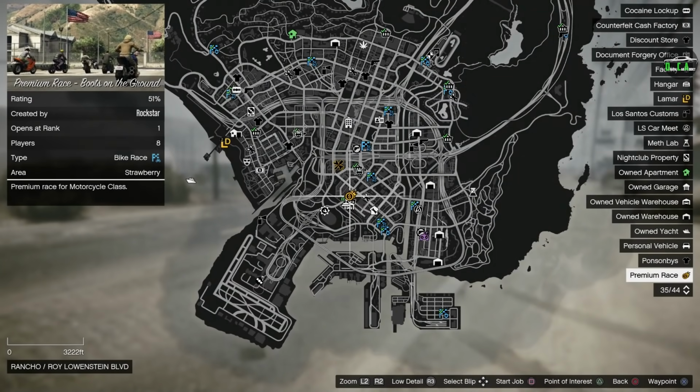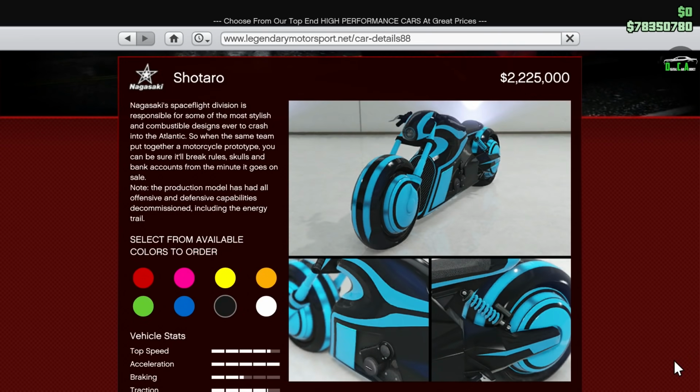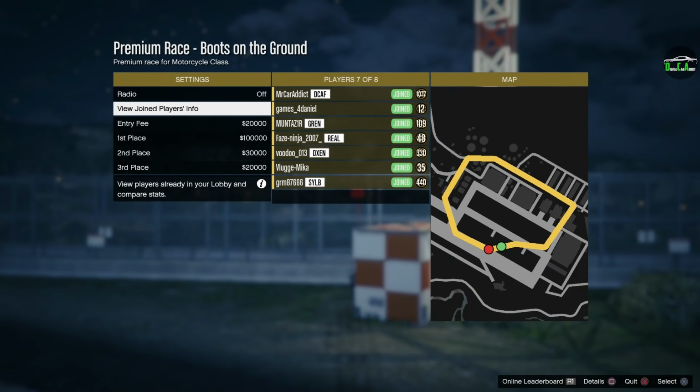And lastly, we have this week's premium race, which is Boots on the Ground. This one is restricted to the motorcycles class. I highly recommend either the Hakuchou Drag or Shotaro for this race. Now this one is mainly top speed around the military base with 2 high speed corners. The Shotaro is pretty dominant for this one because it doesn't have to slow down as much for the corners as the Hakuchou Drag does. So ultimately, I recommend the Shotaro the most for this one if you happen to have one.